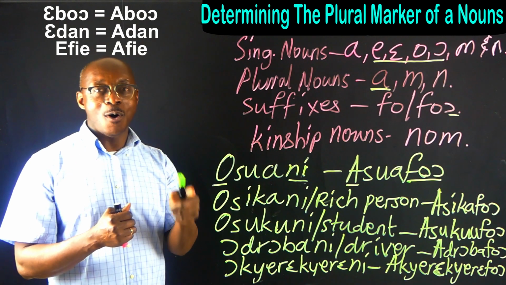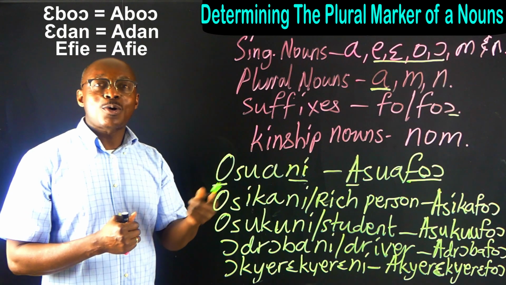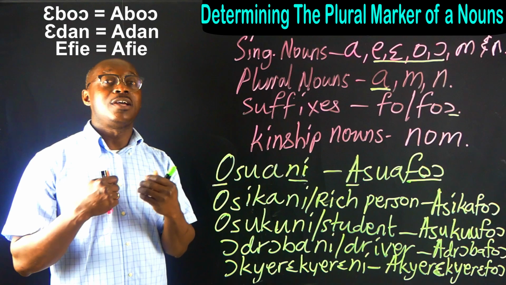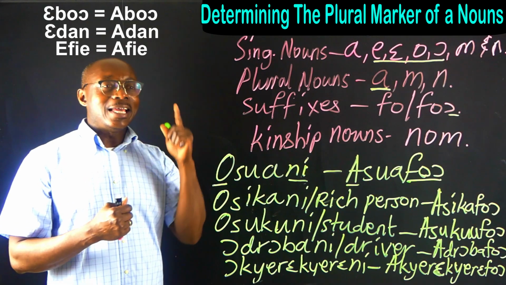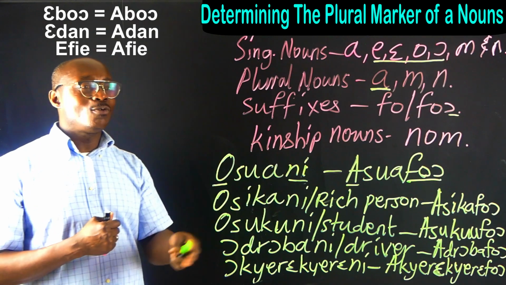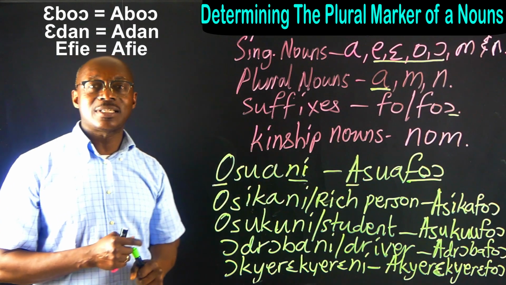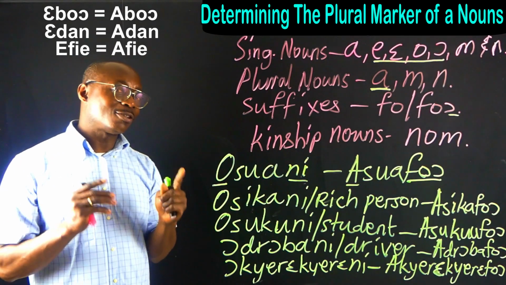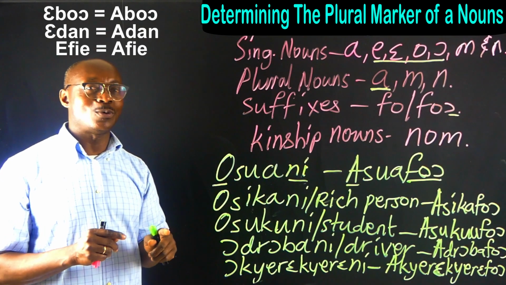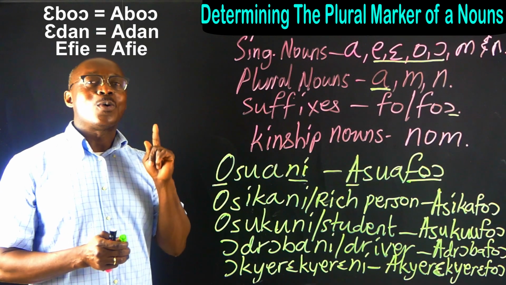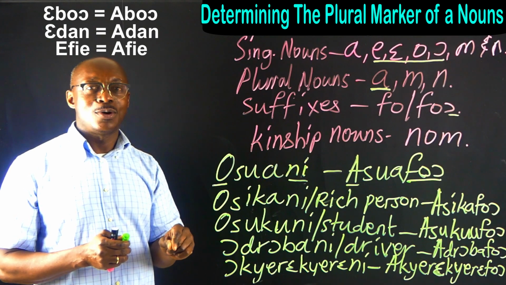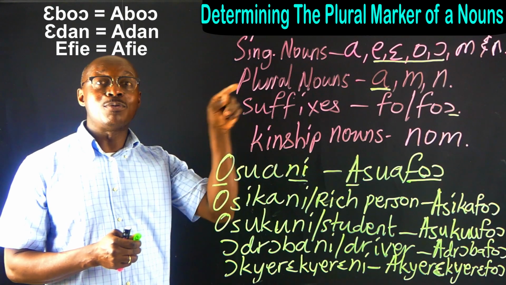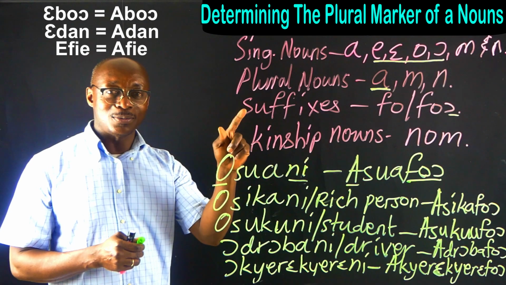And then the second thing that we also learned is that those singular nouns with the prefix a, o, and o, which also has the suffix ni. These are nouns that normally refer to what? Humans. In the plural state, they would take a as a prefix and then for as what? Suffix. That is what we learned. In today's episode, we're going to find out which singular nouns will take prefixes in the plural state. So stay tuned.